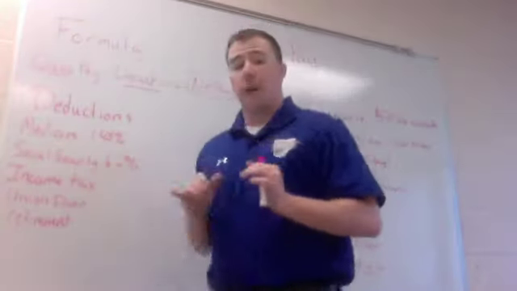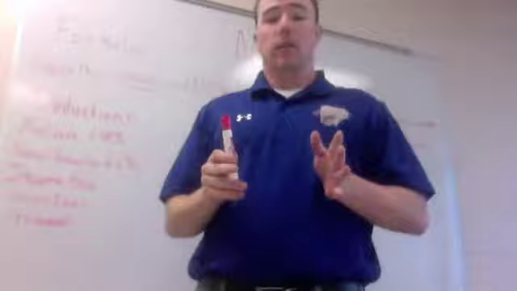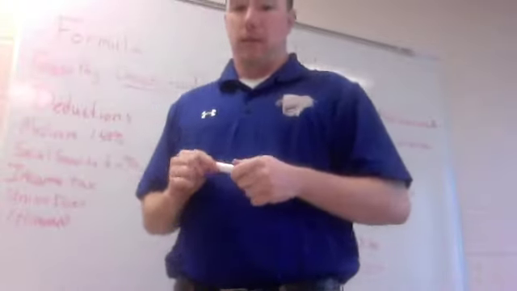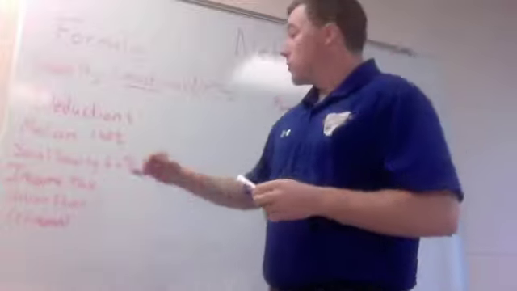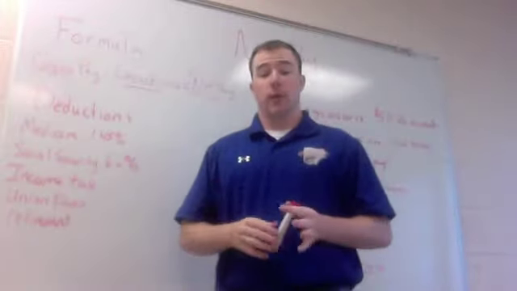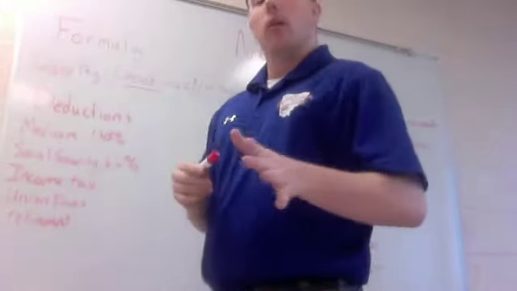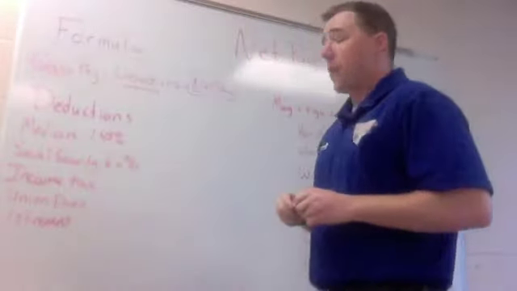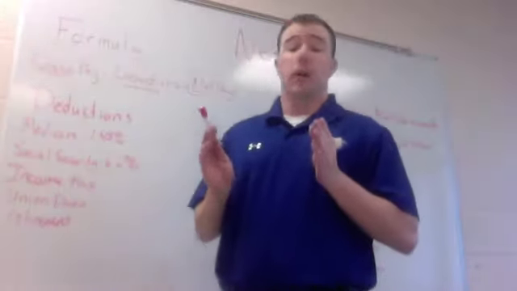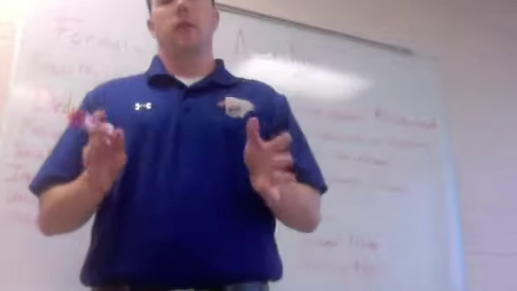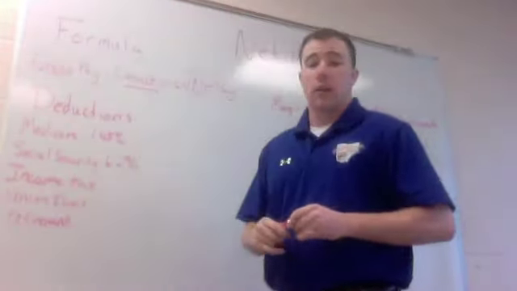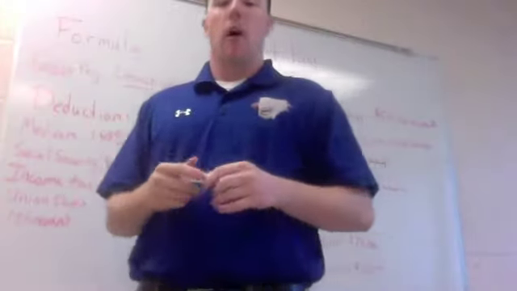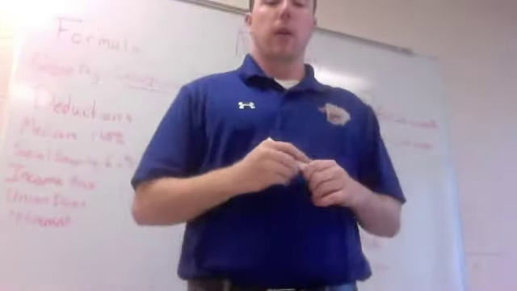Now, you got to know how much Medicare takes out. Medicare takes out 1.45% out of every paycheck. Social Security takes out 6.2% out of every paycheck. Now, the thing about Medicare and Social Security: Medicare has no cap. It doesn't matter if you make $10,000 a year or $110,000 a year. They're going to take out 1.45% out of that entire gross pay for the year.